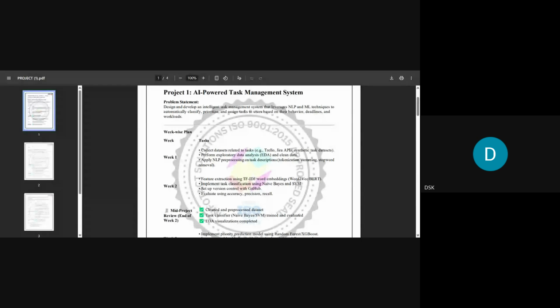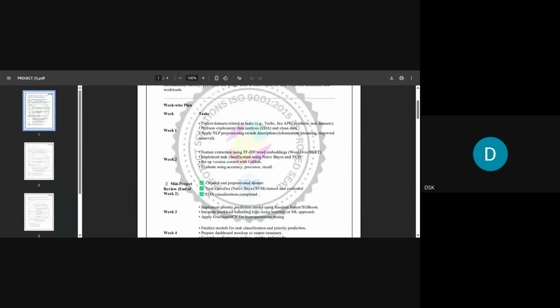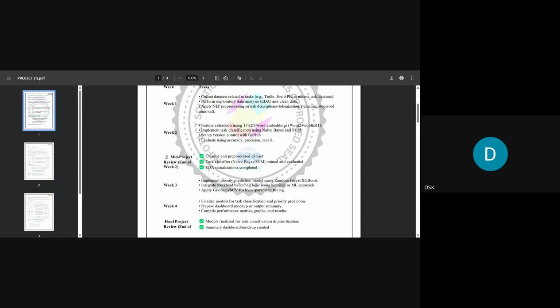Then we'll see the week two part. That would include building a baseline, basically building and evaluating our first classifier.